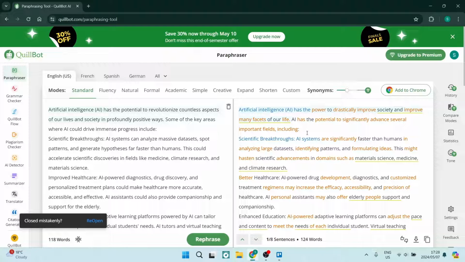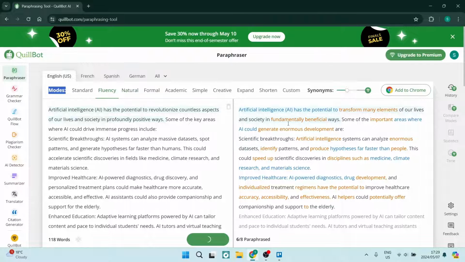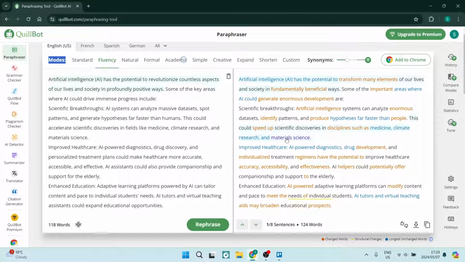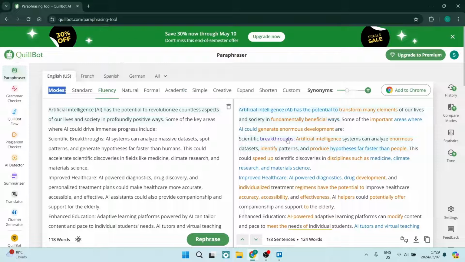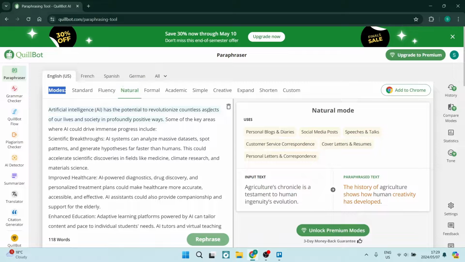So it's basically changing word order because what it wants to do is avoid plagiarism. So again, if you want to change the model that it's using, right over here at the top it says modes, and once you hover your cursor over any one of these, it'll tell you what that mode does. So it improves the clarity and the readability of the text. So let's select that one, and then you can see the example of that. Okay, now again, you want to look over natural. And again, if you tap on that, it'll start to give you some examples.